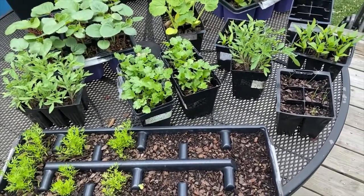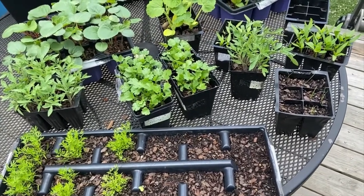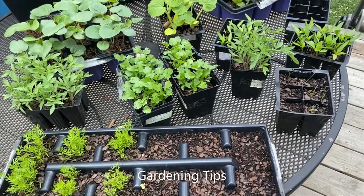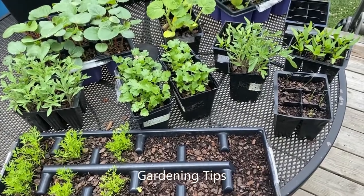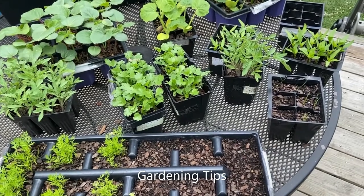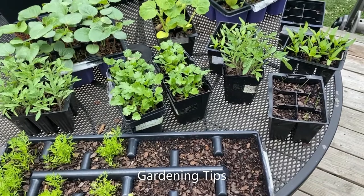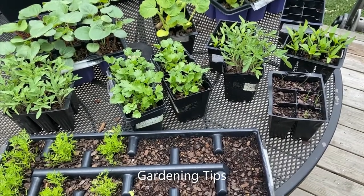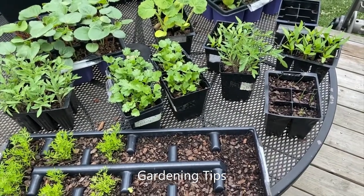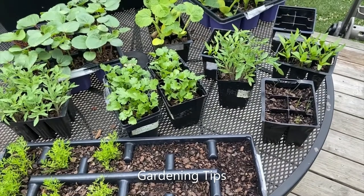Let's go get everything set up out here in my garden and we can get it planted. Also, I've already redone my rows because I needed more garden rows to put my vegetables in. I've also got my soil mixture together, Miracle-Gro soil mixture. And of course, you got to have the potting soil too, and the in-ground soil mixed together.